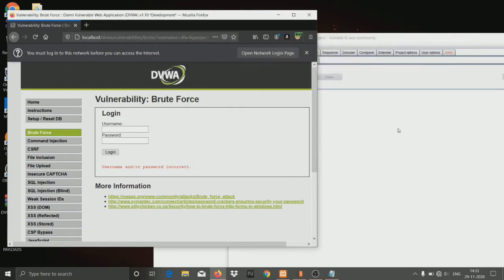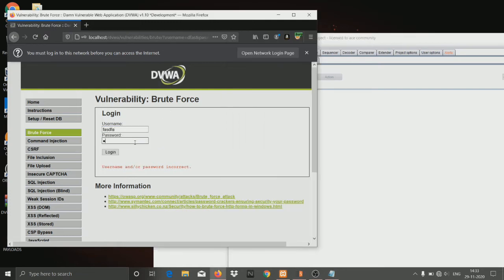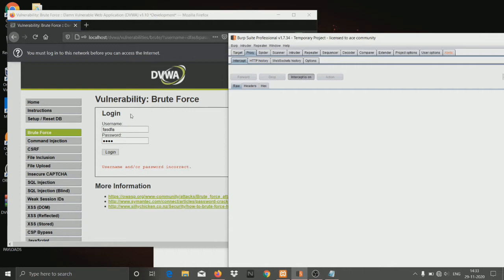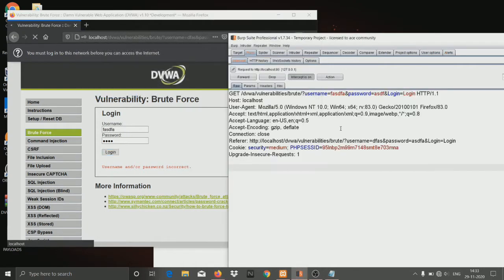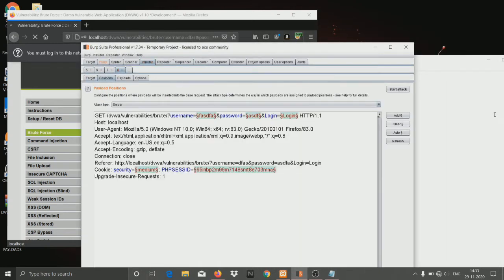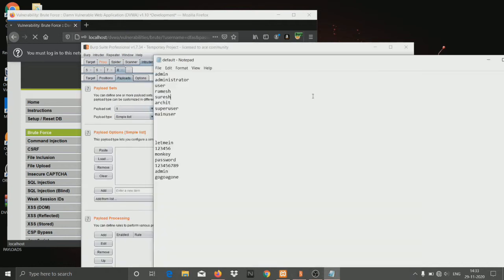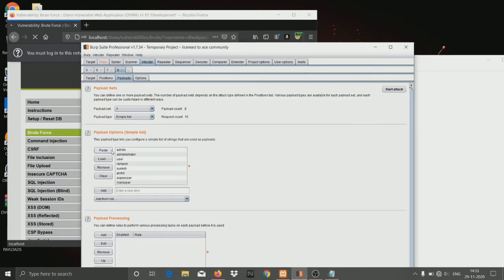Okay, let's close this. Close the tab. Now let's turn intercept on, put in random passwords and usernames, and log in. Perfect, we got it here. Send to intruder, same steps. Here we have the positions: clear, usernames are here, add it, passwords here, add it. Payloads: copy the usernames and paste them.